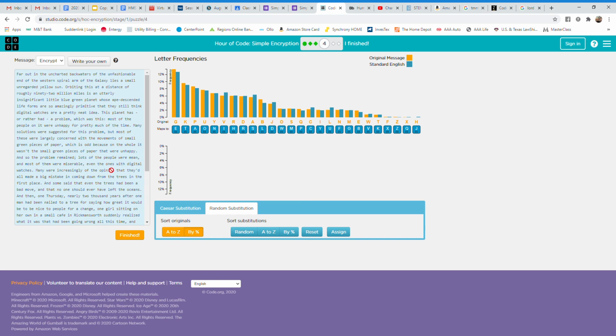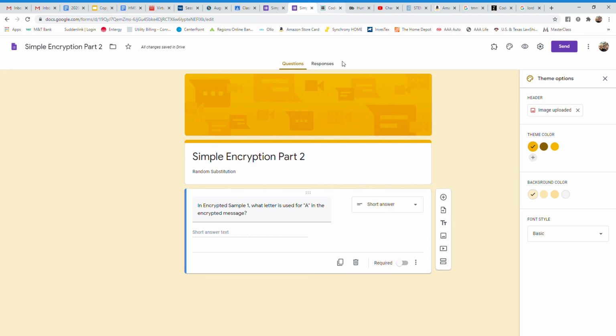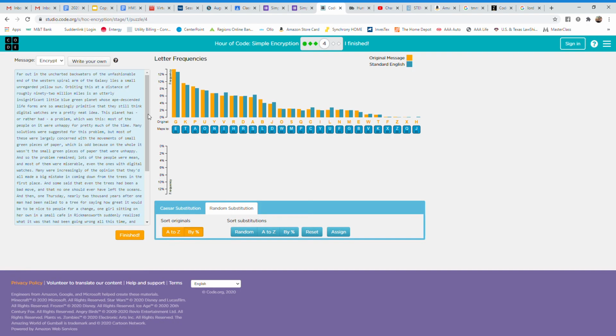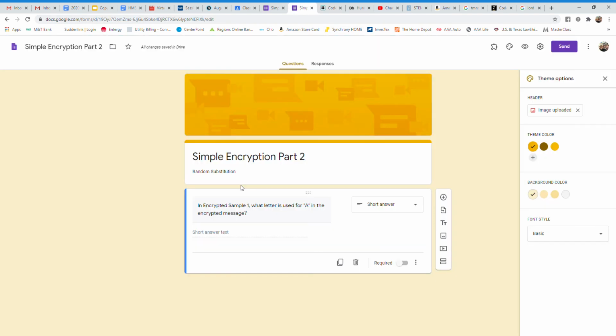Okay, so it goes on, and that's it. We have decoded. I don't see anything else that's messed up. But as far as what we need, here's P is A, right? So the letter P stands for A. And that's the answer to the question. That's what we were looking for. And now that it's completely uncoded, we know that's true, right? So I'll actually put the answer in right now.